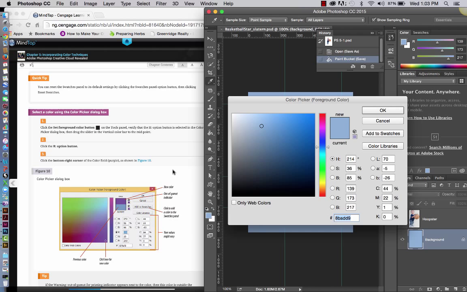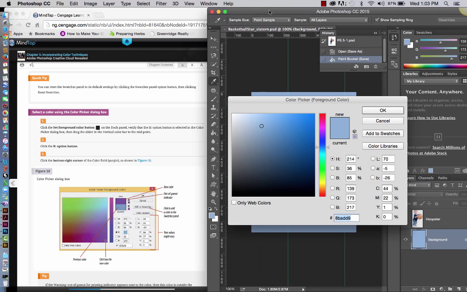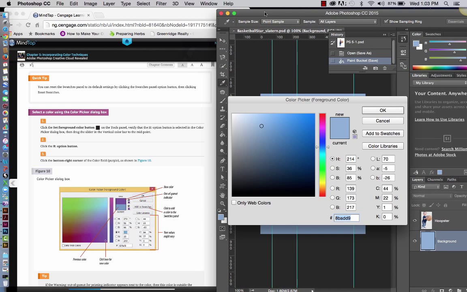We're going to verify that the H option button is selected in the color picker dialog box. And then we're going to drag the slider on the vertical color bar to the midpoint.